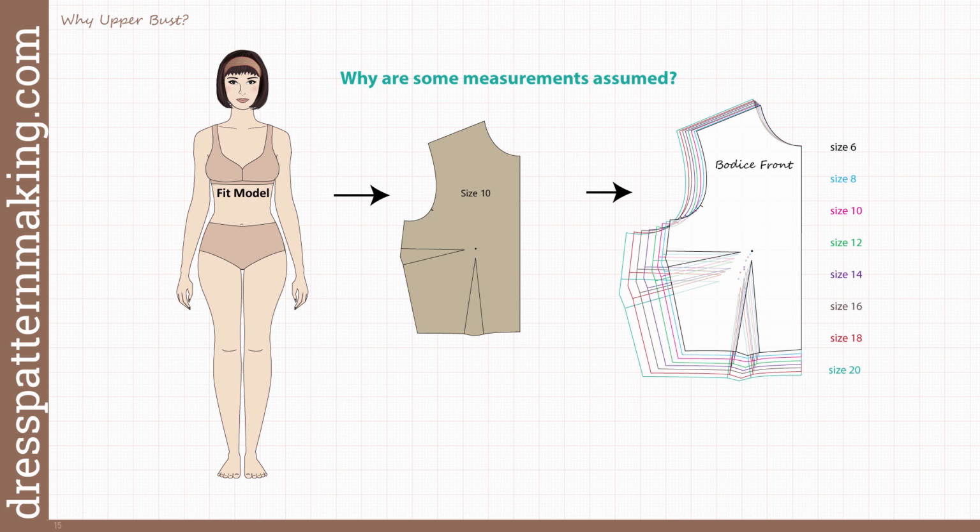But as I've shown you, that's not the case, and that's why I have come up with systems for drafting the bodice block and pants block that remove the assumptions so that the end result is good for everybody, not just the ones with the standard ideal figure. And by the way, the classmate I talked about earlier, who was a fit model, this meant she had the perfect size 10 figure, and so of course the block making instructions with the assumed bust and the assumed shoulder slope fitted her perfectly. She had the ideal figure that fashion industries look for when they hire someone to be the model of their clothes.